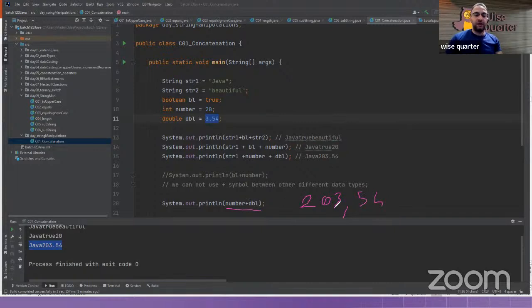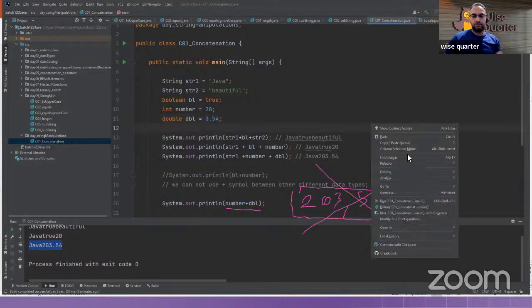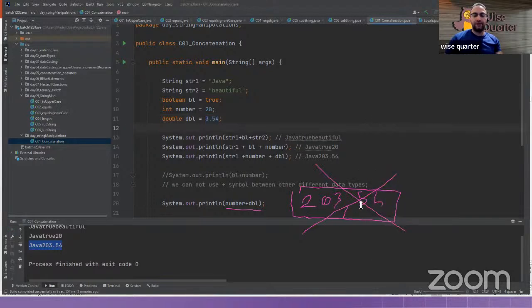If it is between the numbers, it will calculate the sum of the numbers instead of writing them together. You will see total value of those numbers, as you can see. If you calculate the sum of two numbers, the result will be this, 23.54.